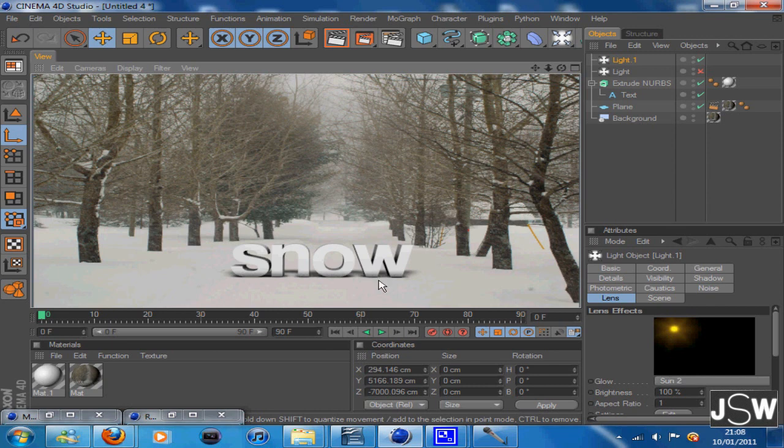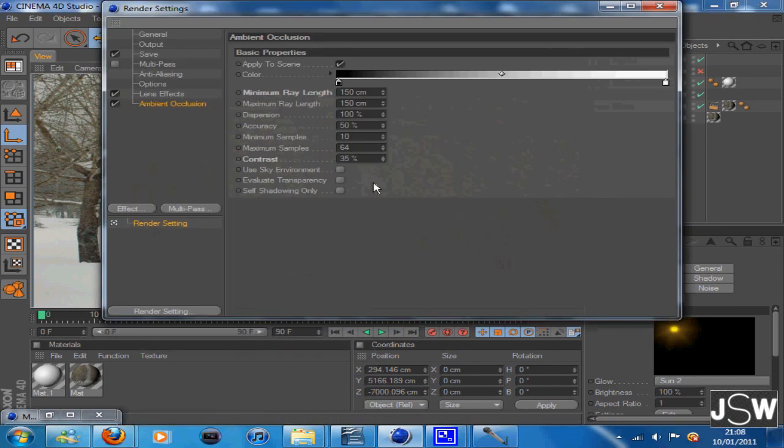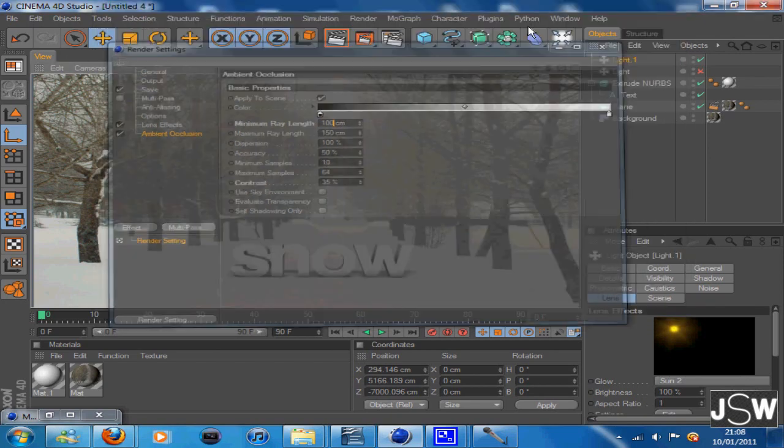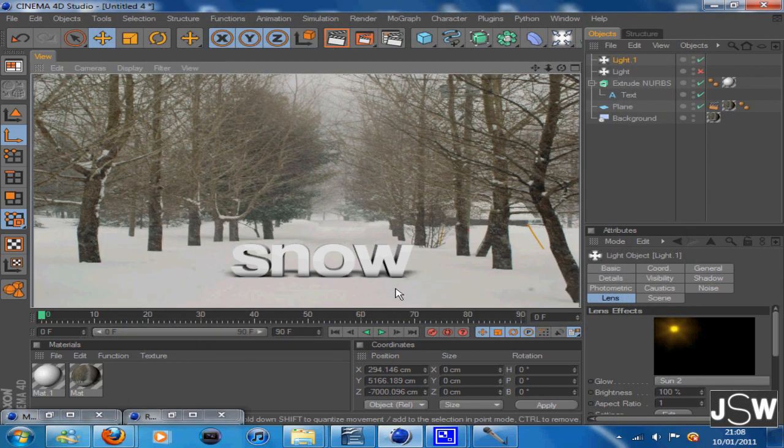But yeah, I don't think that looks quite as good as the last one. So stick to my method and it will look a lot better. Or just bring down the rays a little bit, maybe to about 100. Might look a bit better now. There you go, it's not as frosty on that. So yeah, just play around with the settings as you wish, and have fun making your text and image.